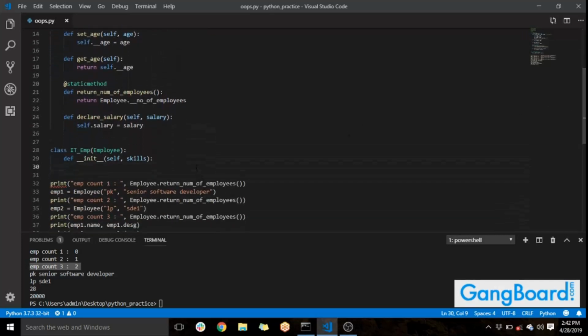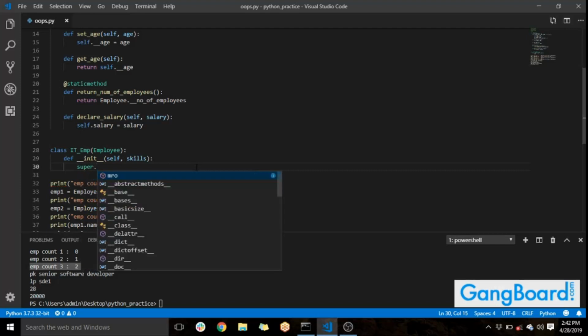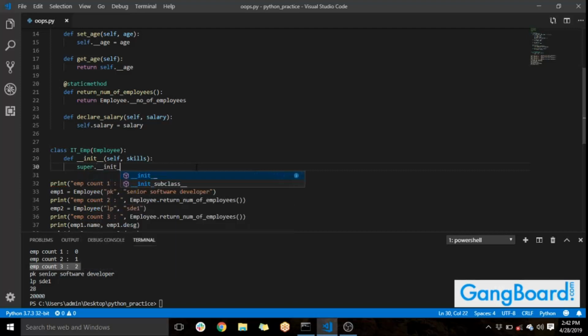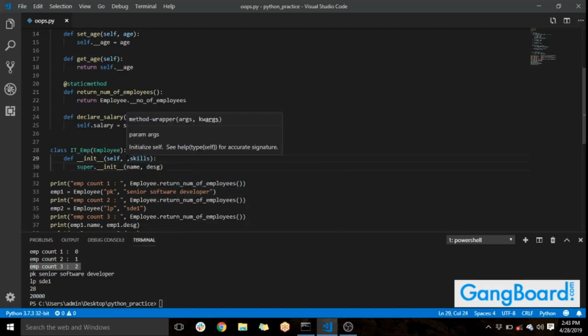We can declare these things like the super dot init and his name and his designation. Now he needs to accept the name and the designation also.